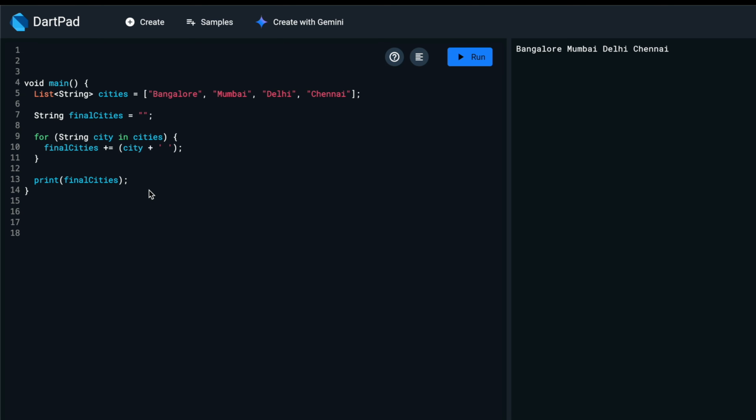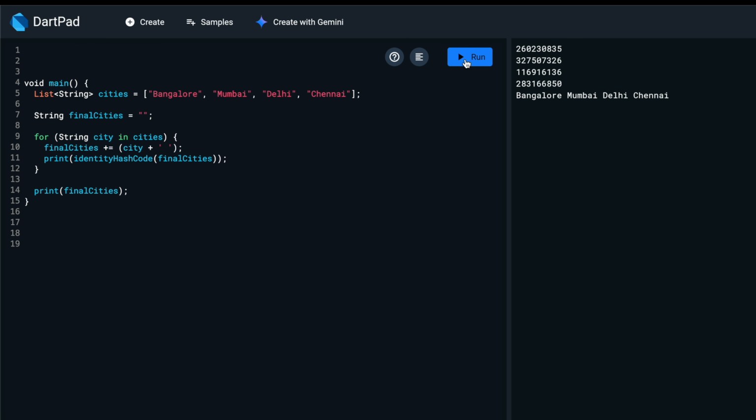Now, to prove that it uses a new memory location, we can add a print identityHashCode here. This line of code prints the hashcode of the memory address of the variable final cities. Now, as you can see, the value differs for each iteration, which indicates a different memory location.